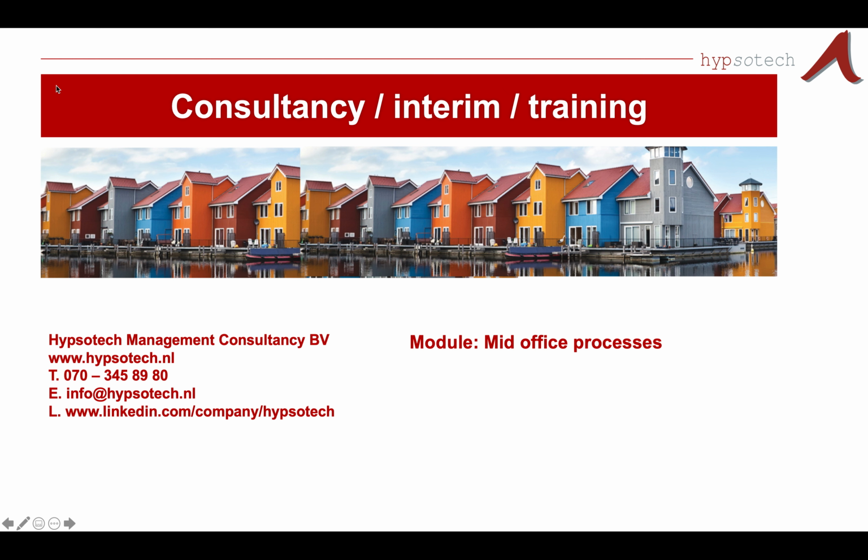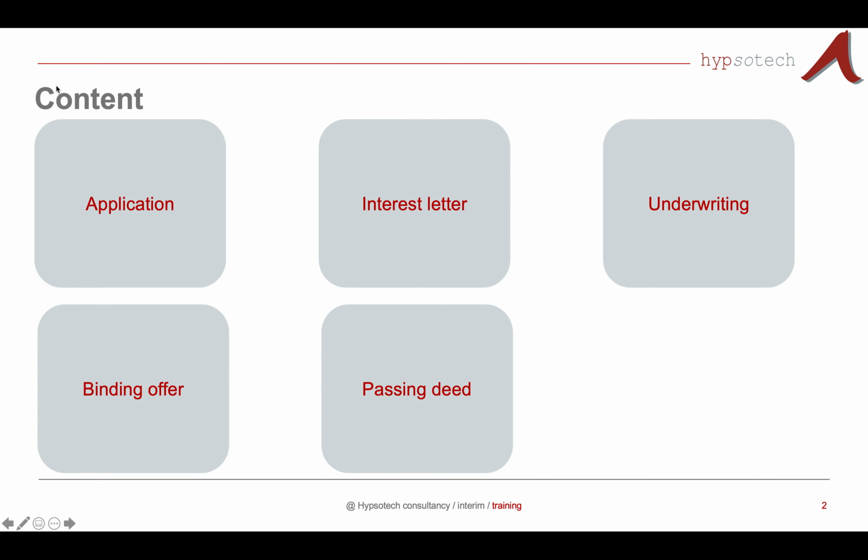In this video we will discuss the mid-office processes, and that's about underwriting and origination. So we talk about the application of the mortgage, the process of producing interest letters, underwriting, the binding offer, which is sent to the consumer, and this process ends with passing the mortgage deed at the notary.